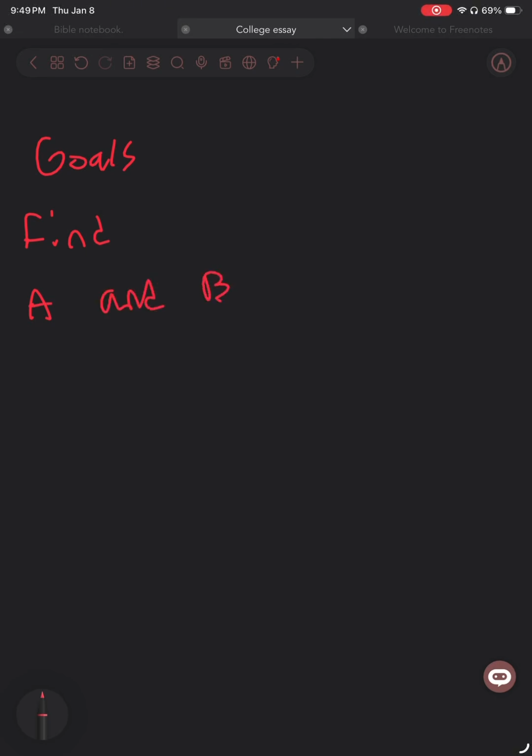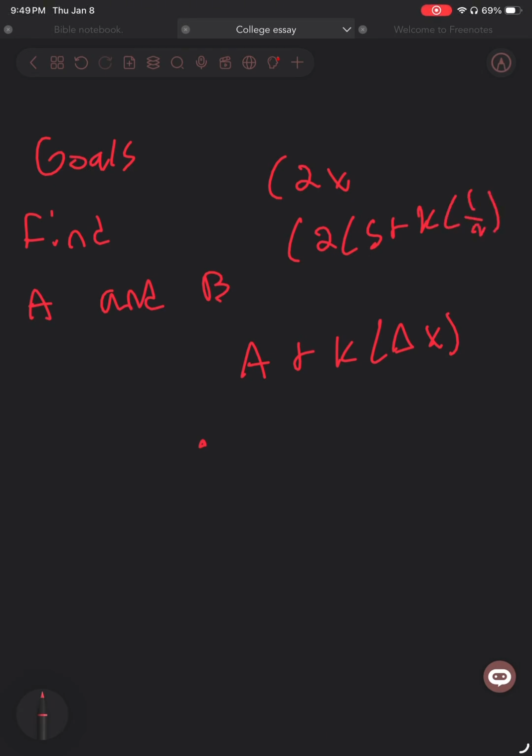Once you can do that, you can tell what is being substituted for x. Because you can tell based on the fact that it's A plus K of pyramid of x. Let's just say your original equation is like 2x. It should look like 2 parentheses, something, let's say 5 plus K 1 over N. That's how you know, because there's this extra little parenthesis separating it. Even if the A was 0, it would still be 2 parentheses, which separates K 1 over N. So that's not that hard. You just look out for this little parenthesis right here that separates it.